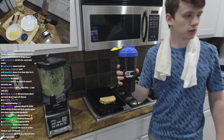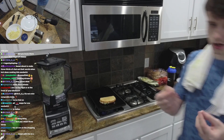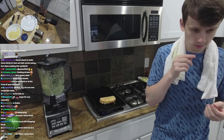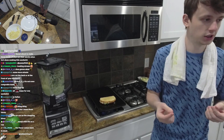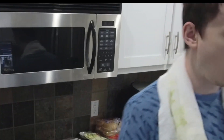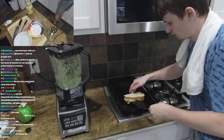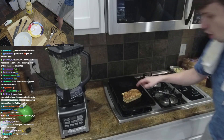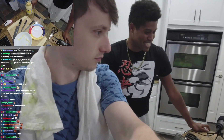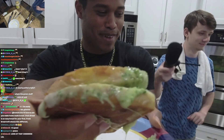Don't forget to use code sweat at checkout. Let me try this cheese by itself — I don't normally try cold cheese. I've never had Fontina before, it's actually pretty good. Cheese is so much better melted though. Look at that — look how perfect that is! I have arrived. First bite's yours.